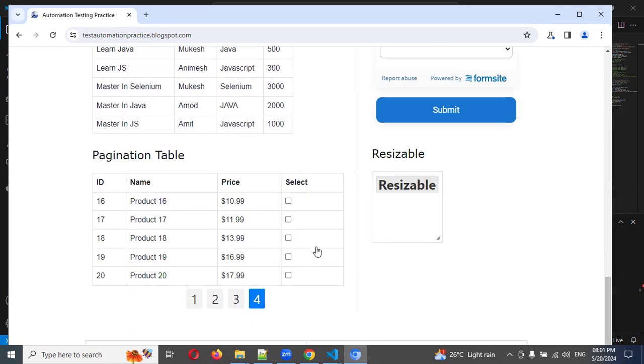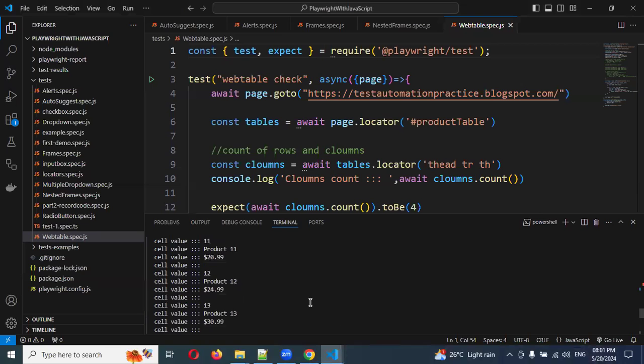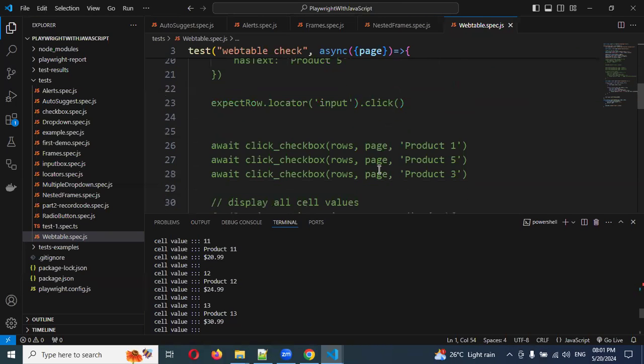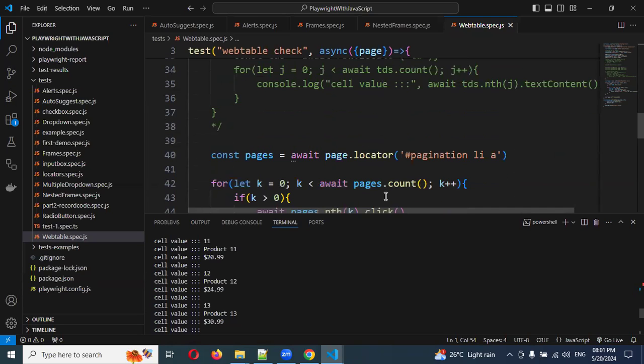Now see all the values are clicked, and it also displays here as well. The same code, including what was commented out, will also work in JavaScript without any issue.